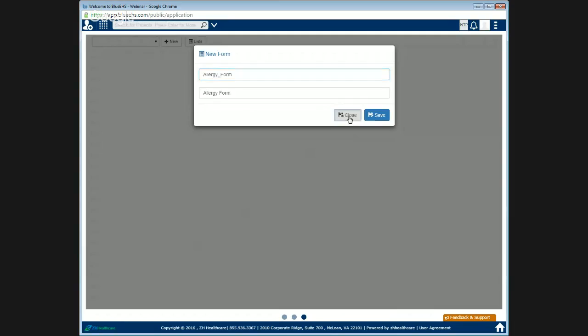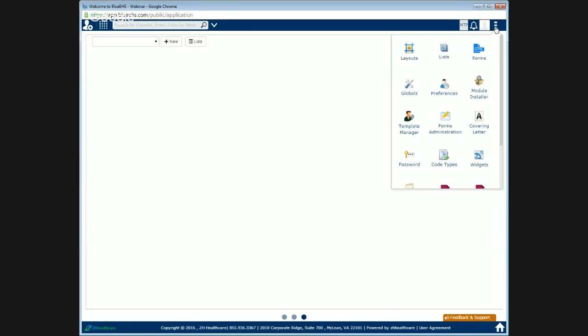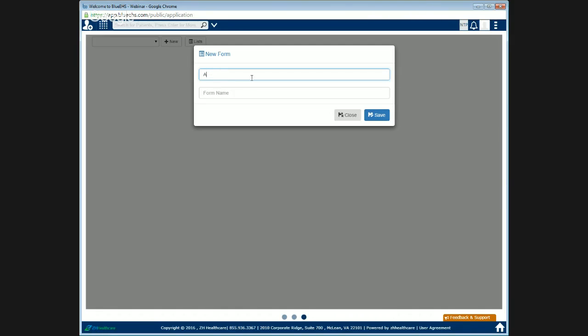So in BlueEHS, I'll once again show you where the form builder is available. You will have that form builder under the submenu. You have something called forms, and if you just click it, you will be brought to this screen. So this is where you can build your own set of forms, and I'm going to build a form for an allergist. Okay. So I just click on new, and then I give a form ID. Form ID can be the name of the form.